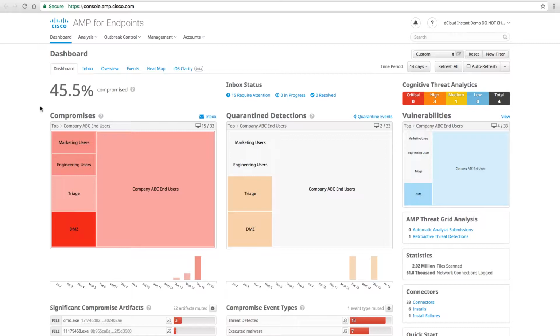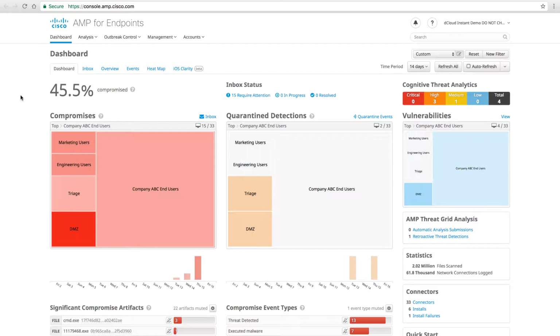What we like about AMP is that it doesn't have a siloed approach in regards to security and the way it handles its intelligence. I've already stated that it's ubiquitous, but you can quickly detect, contain, and remediate malware. And it's very integratable with all our other products, as well as disparate brands.